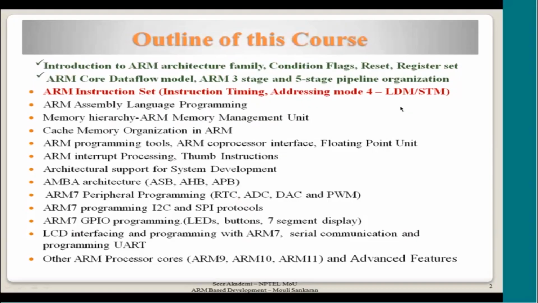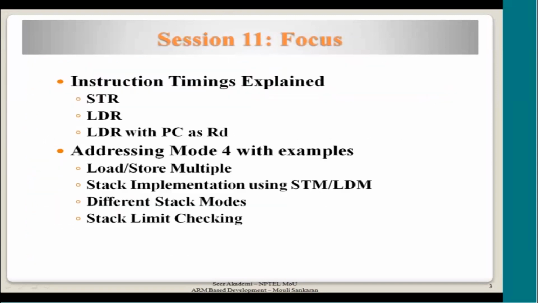This is a continuation of what we discussed, LDR and STR, which was doing only one particular register. STR was storing one register into memory, and LDR was loading one value from memory into a register. We discussed multiple ways of using those instructions. Now in addressing mode 4, it talks about how multiple registers could be exchanged with the memory. It could be from memory to registers or from registers to memory. So these are the topics that we will be covering today.